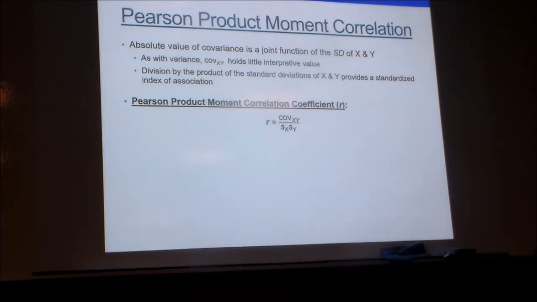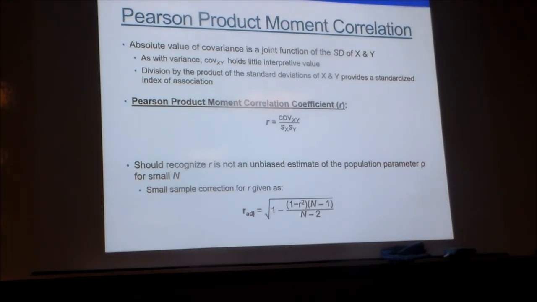Okay, but sort of like variance, covariance doesn't have any sort of intuitive meaning to it, right? I can say, hey, this is the covariance between X and Y, and you say, cool, I guess now I know that, right? You can't draw any real interpretation from this, but if we take that covariance and divide it by the product of the standard deviations of X and Y, this is where we get our Pearson coefficient. So your Pearson coefficient is just your covariance estimate divided by the standard deviation of X and the standard deviation of Y, which gives you a nice correlation coefficient bounded by -1 and 1.